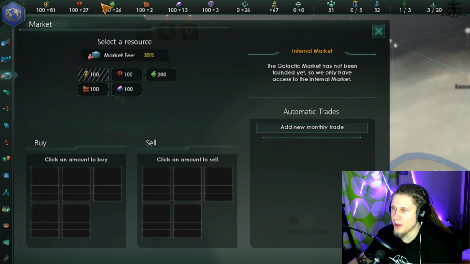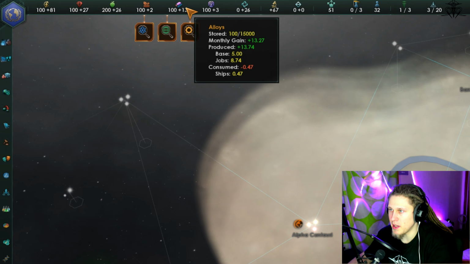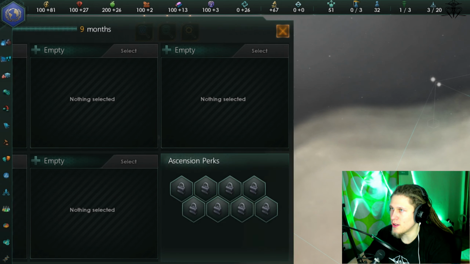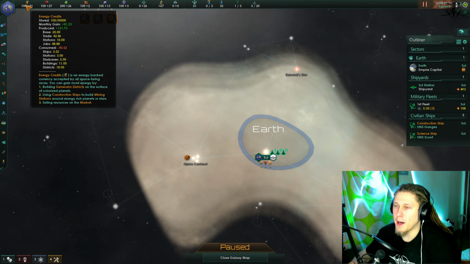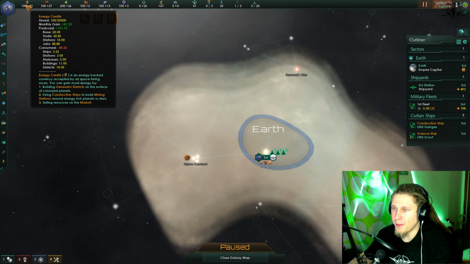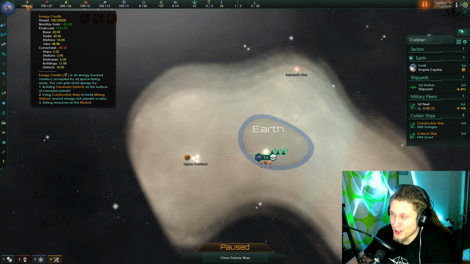If you click on any of the resources, it will open relevant screens. For the main resources, it's gonna be the market. For influence, it's gonna be claims and a few other things. For unity, it's gonna be the tradition tree and so on and so forth. Click on them or mouse over and you'll see what the upkeep of this particular resource is, or where it's being spent every tick of the game, and where you're getting it from generally. So this can actually help you identify the biggest places where to cut corners, shall we say.